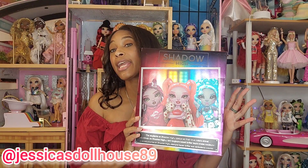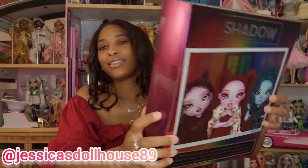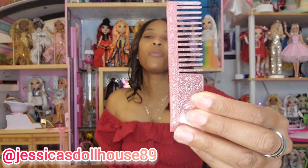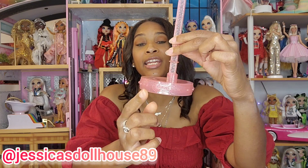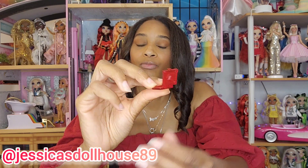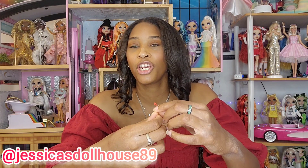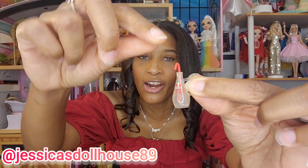The back of her box is just like Rosie's and you can see the other two girls with her. Outside of the plastic cover, you can see Rosie a bit more clearly and the rainbow in the background of her package. She comes with her pink comb, a pink glittery doll stand with Shadow High studs and the SH initials in the center. She has an eyeshadow palette with a mirror, another makeup palette, a blush or foundation, and a cherry soda with a removable straw that says 'strikingly shadow' with cherries on it.